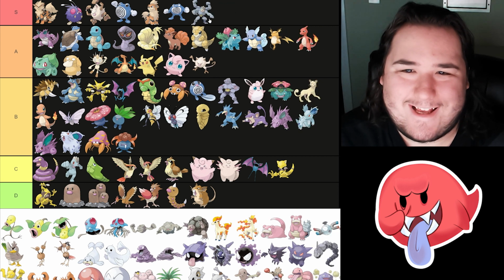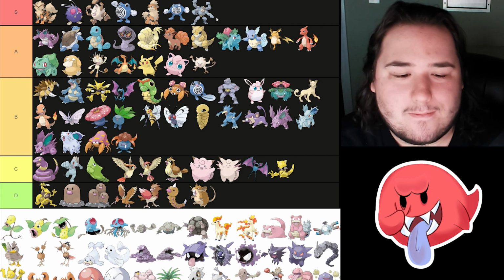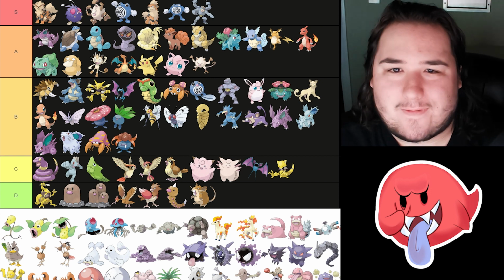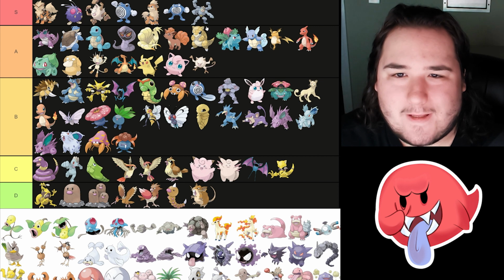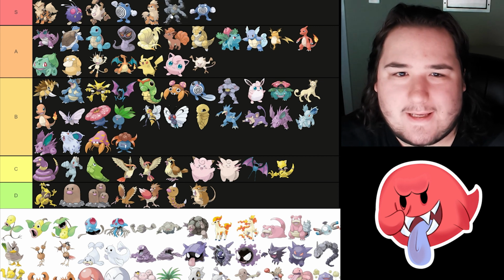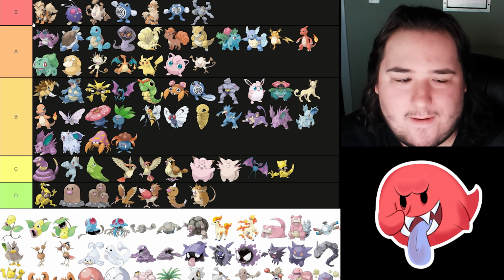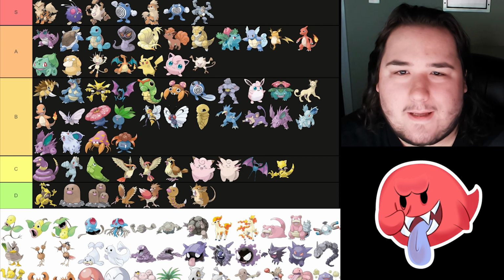S tier. You thought I wouldn't? Think again. I mean, I don't know what you were thinking, but I'm thinking S tier. Just because I do like me some fighting types, probably my favorite type. Actually, I'm going to put Growlithe back over there.